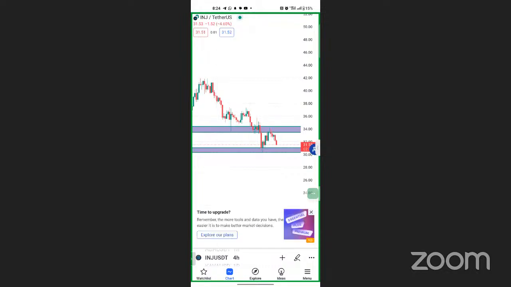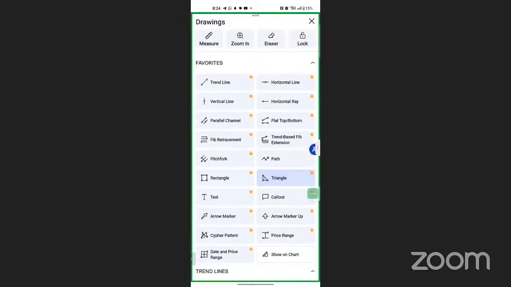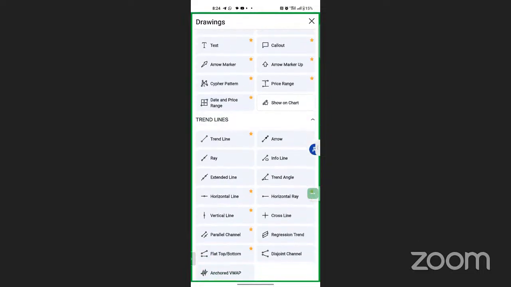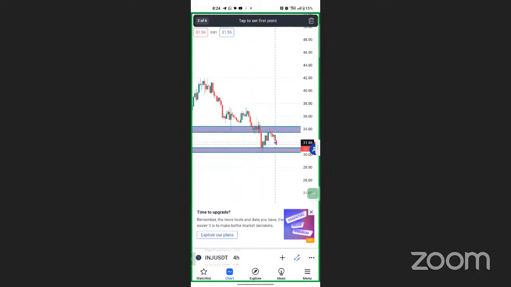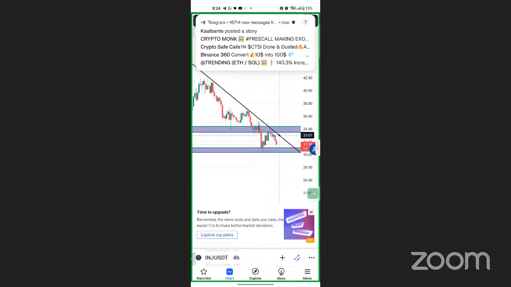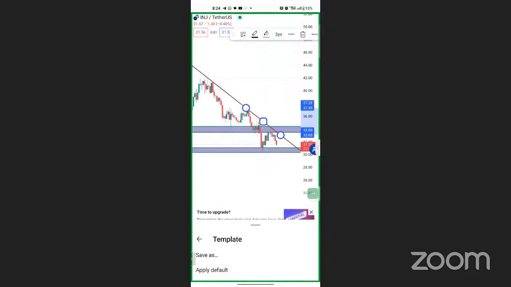When you come here and you come to these tools down here, there is a tool we call a parallel channel. If you want to draw a trend line above the candles, I will pick this highest point here, then I stretch it like that. Two to three touches are enough. I will just have the higher highs there. Then tap on it once. Then stretch it in the middle to the lowest point.